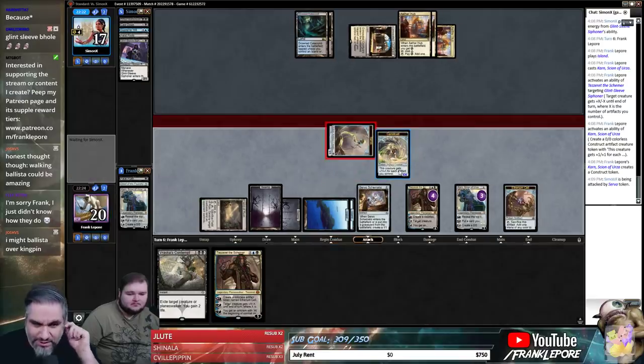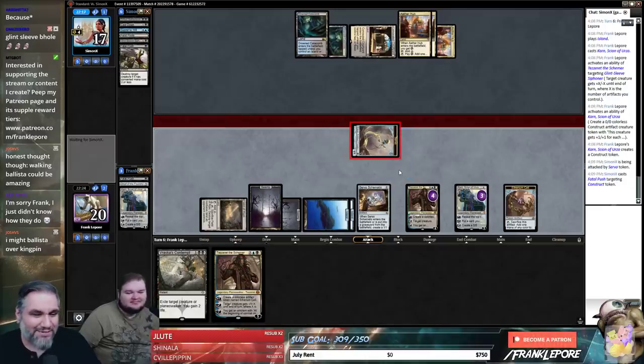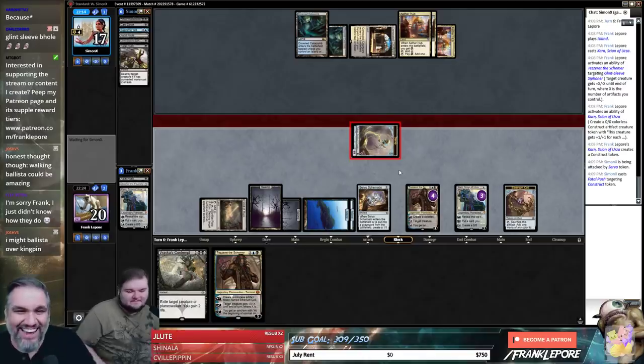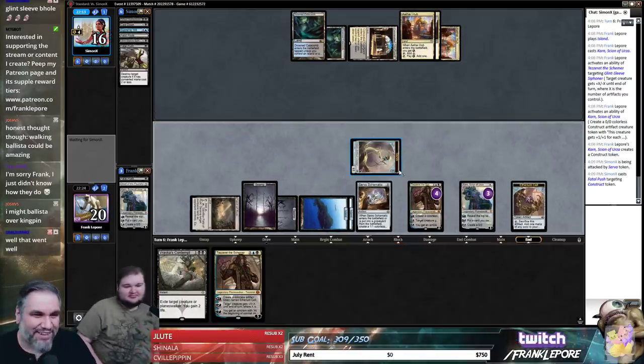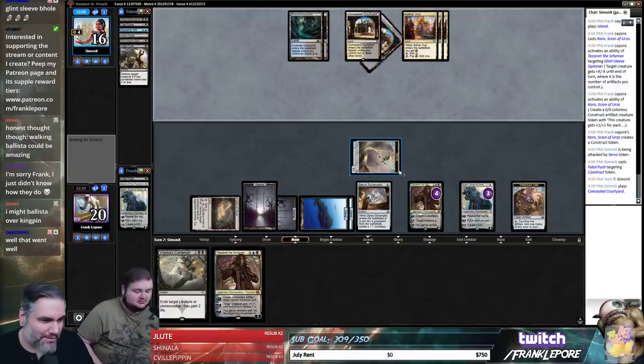But if you try sometimes, you might just find. Oh, man, what you playing for? I'm sorry, Frank. I just didn't know how they do. Oh, Flex Retro, I forgive you, buddy. I forgive you. Not everybody knows the miracle that is Ethereum.